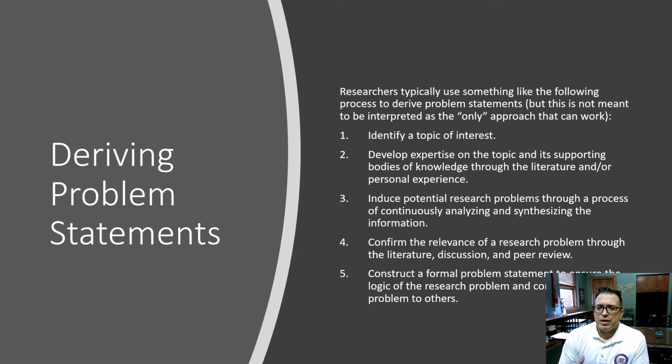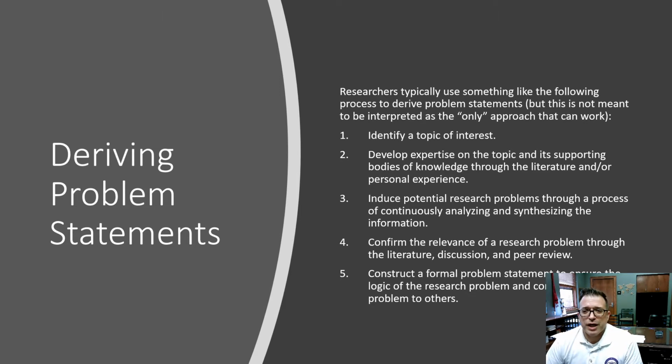Right, this is kind of a typical way to come up with one. It's not meant to say like this is the only way to come up with a topic, right? But this can help you if you're having trouble. So identify a topic of interest. Say like I'm really into students working with pictures in the classroom because they seem to be good at talking about visuals, right? Give them something to write about.